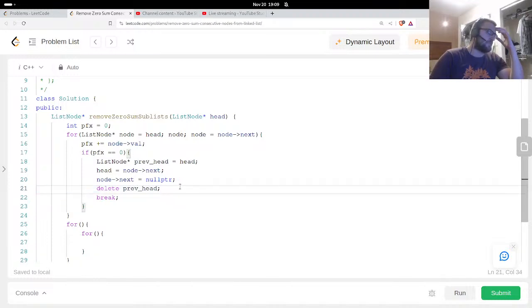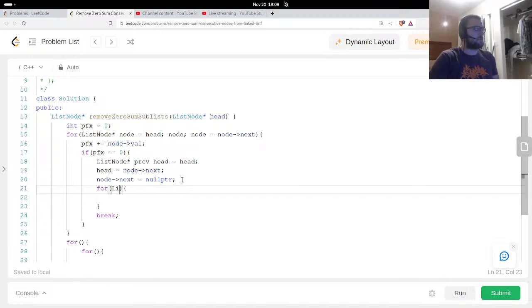Yeah, basically you'd want to delete all of those. Like if these were unique pointers, this would be a little bit easier to manage. But basically, I just want to do for each list node x, set that to node, and then while x is not a null pointer, x equals x next.